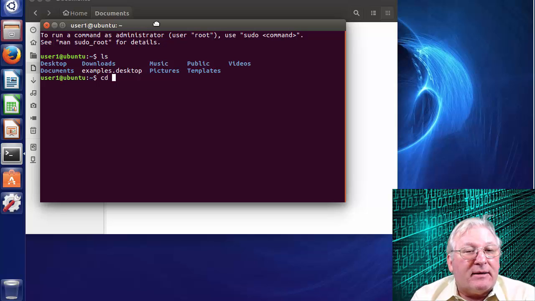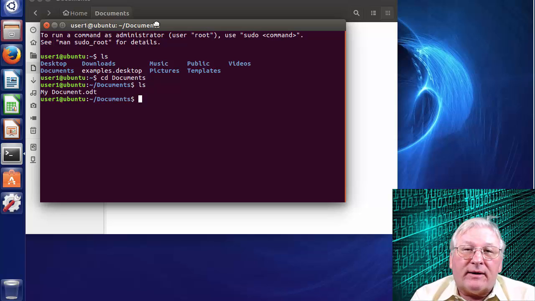So if I went cd Documents, that changes to the Documents directory. Note that in Linux, unlike Windows, everything is case sensitive. So if I hadn't capitalized the D for Documents, it wouldn't have found our directory. And now I can do a directory listing again, and you can see that my document is there from the document that we created in the word processor.